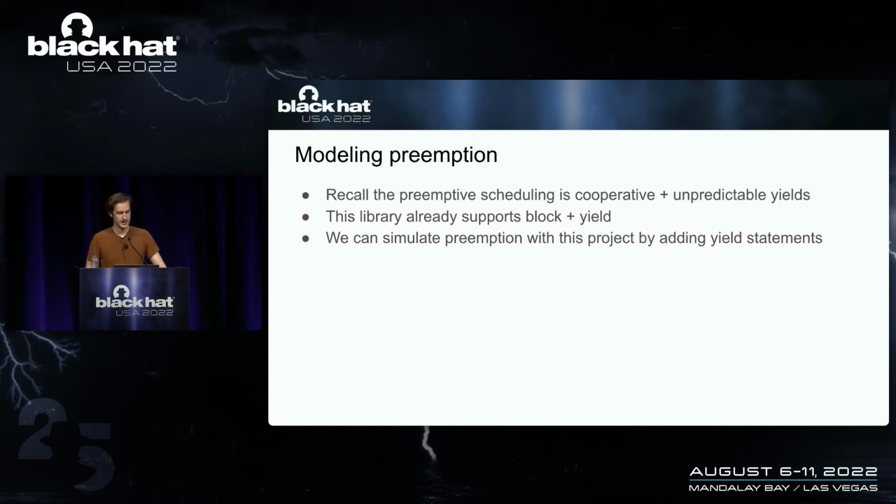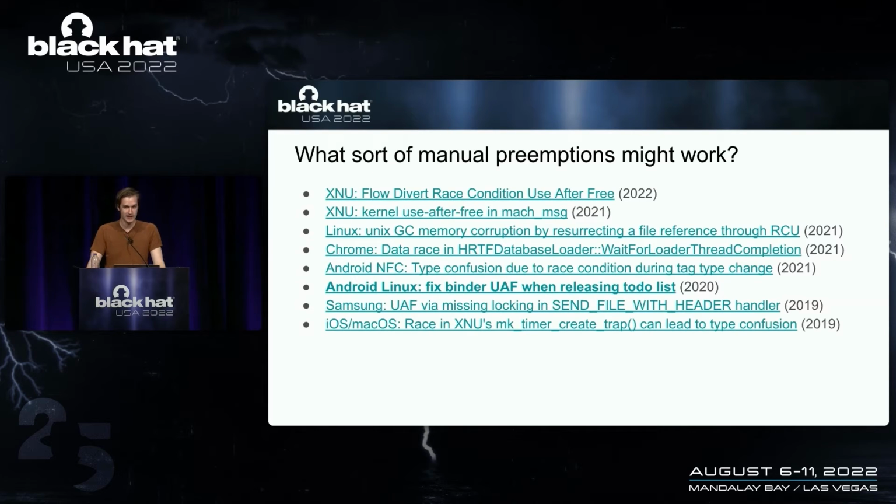But then I realized that preemption really is yields. And so I didn't initially realize this in the way that I showed it in the beginning. But if we already have to support blocking and yielding, a motivated researcher might be able to insert their own yields in a couple places. So even though preemption's off and everything is running until it blocks or running one at a time, if we yield in a couple interesting places, maybe we can let the fuzzer switch context around those areas and see if there's any race condition bugs. So that, I guess, poses a question of like, is this an idea that even makes sense?